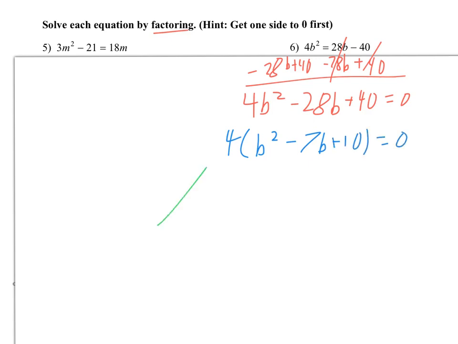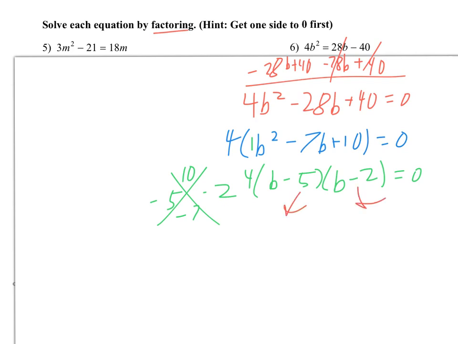So now we're going to jump into an x here. This is very easy because we have the 1b squared right here. That means that we just have to put c up top and b on bottom. So these numbers, it seems like it's negative 5 and negative 2. I do not need the grouping for this. If you don't have a number in front of b squared, you can just make it b minus 5 and b minus 2 equals 0.